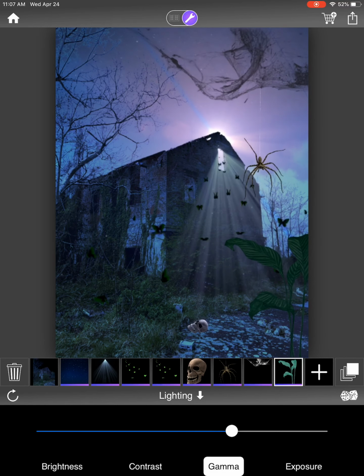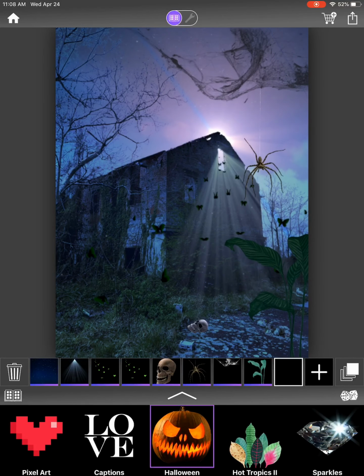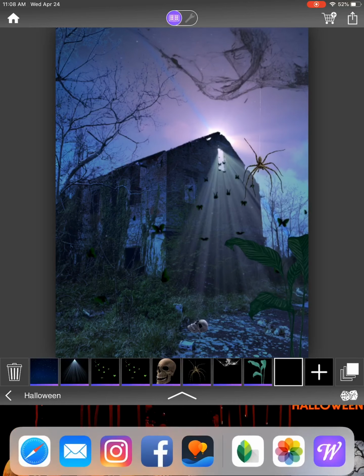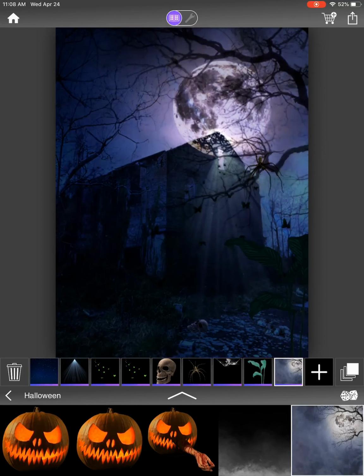I've also been erasing other, instead of selecting new layers, I have accidentally been overwriting layers. So I had to click on plus, go back to the Halloween scene, and I think the Halloween night, I kind of lost that.